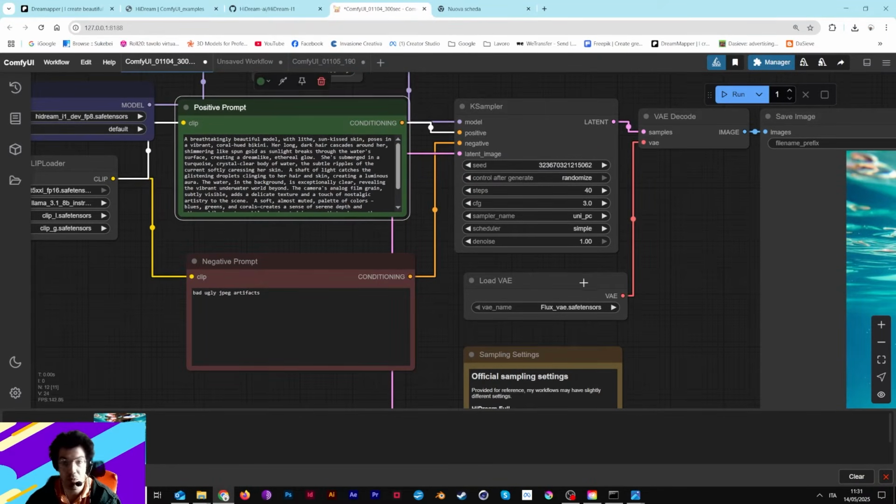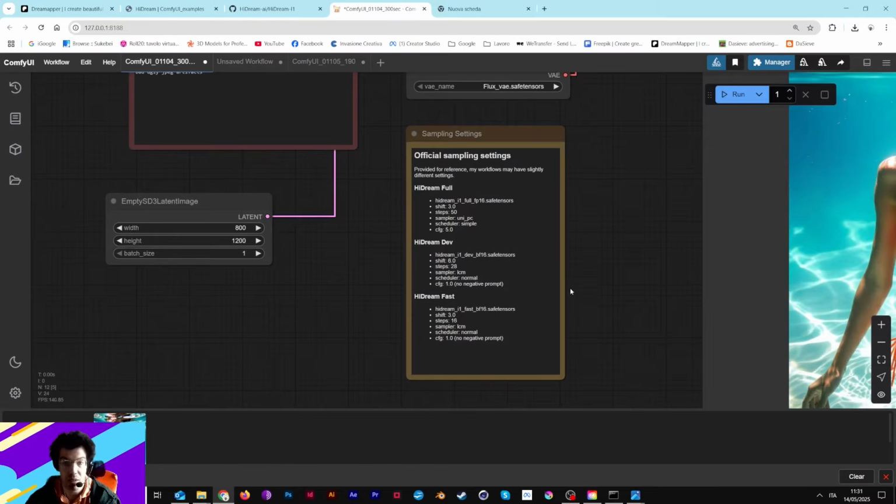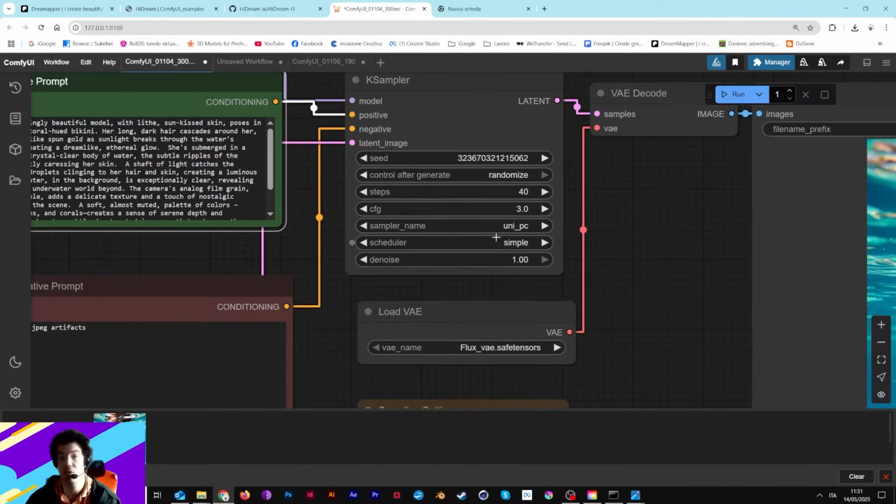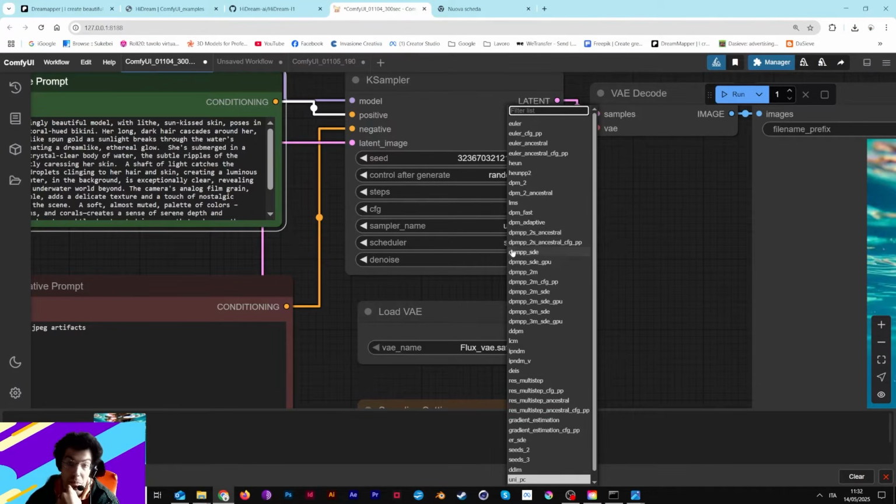In this workflow, there is also a simple memento, just to adjust your values, and I want to use these values here. I'm using the UniPC sampler. It's quite powerful, and I think it's better than Euler, and better than also DPM++, in my opinion, in my tests.